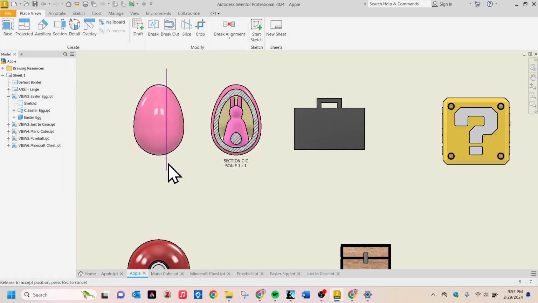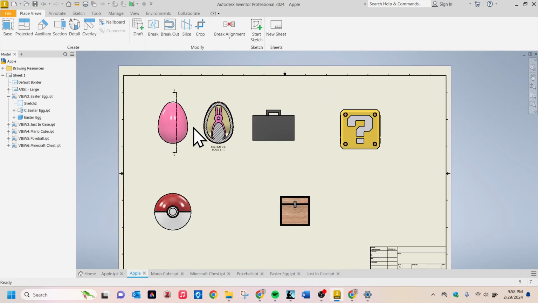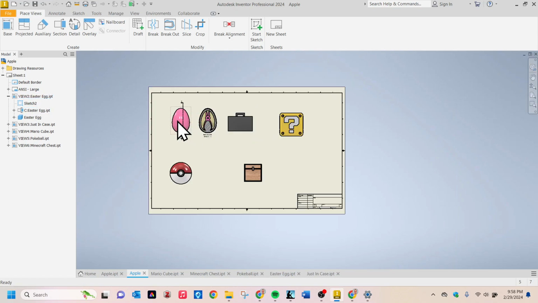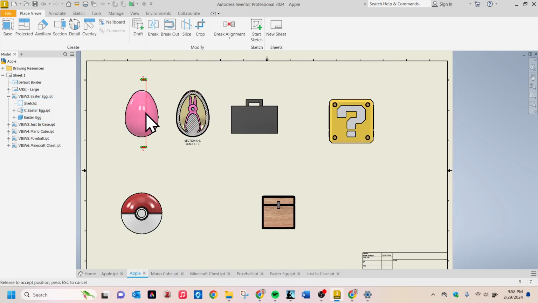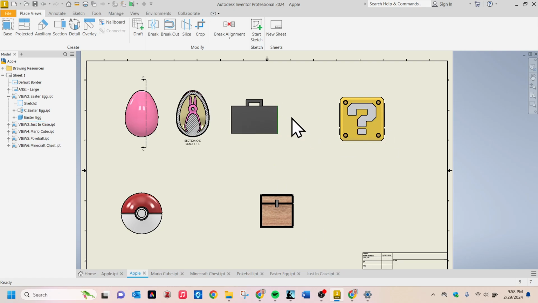So what this does is now my section view is kind of like doing a scan through it. You can see as I move that through, it exposes more and more of the bunny, and it will kind of overlap no matter what. So this kind of a view is totally fine. Cool. So that's basically the idea, is you're going to go through and figure out how to do the section view with each and every one of these objects, and there's a little surprise in each one of them. The others you should be able to see fully without it crossing over like the bunny does. The bunny's the only one that has issues like that.